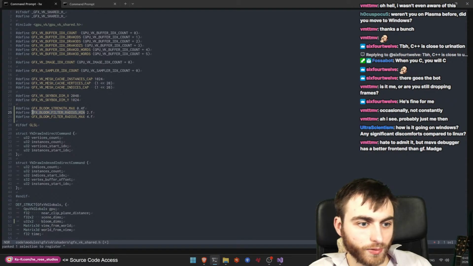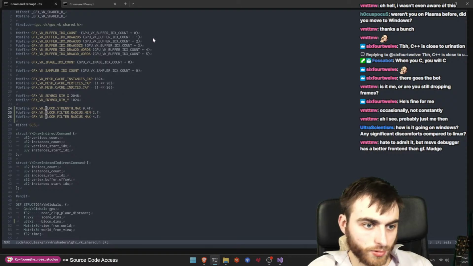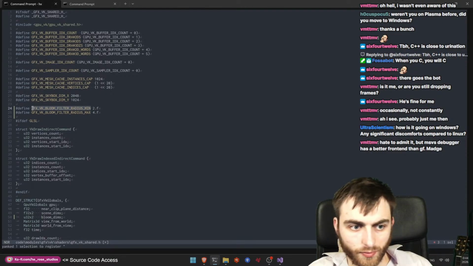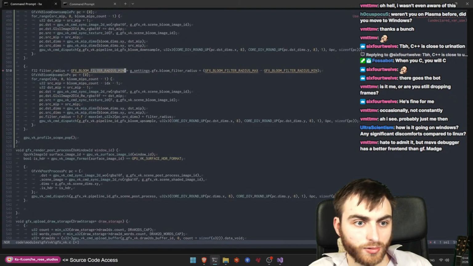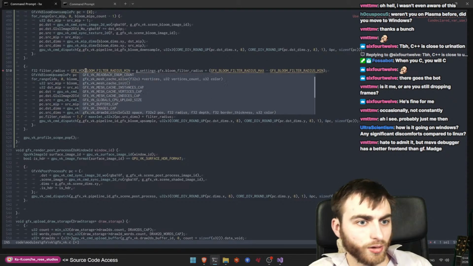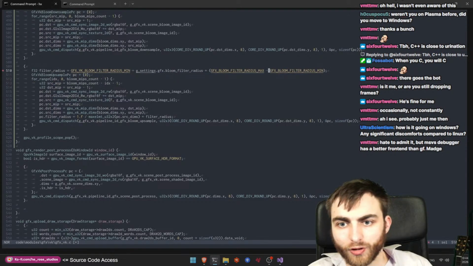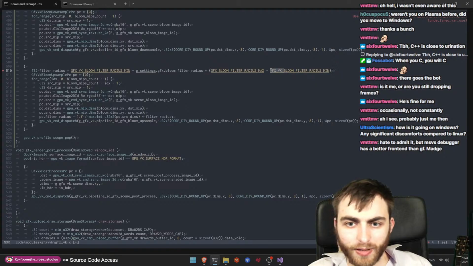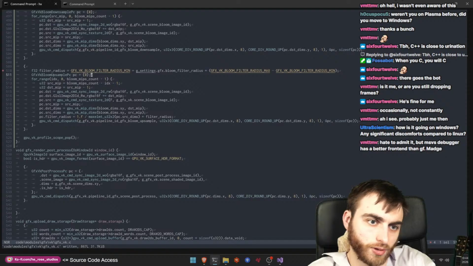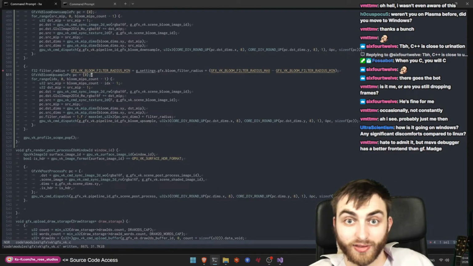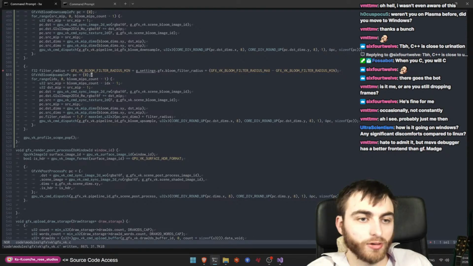So there we go. Put those in there for now. Take the strength out of the way because I've not seen it being used. And voila. So it's basically there now. We just got to bring it into the post-processing step and actually use it.